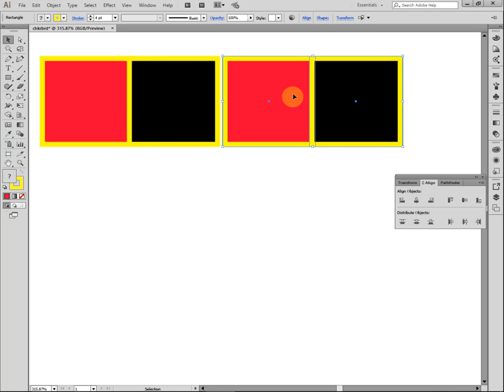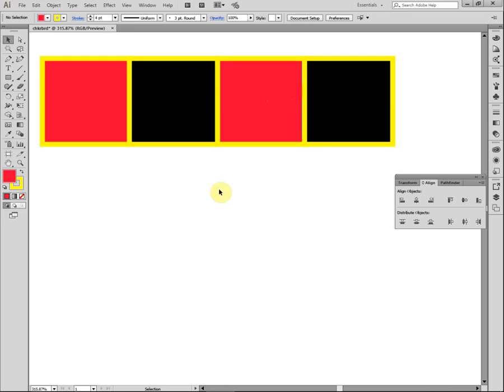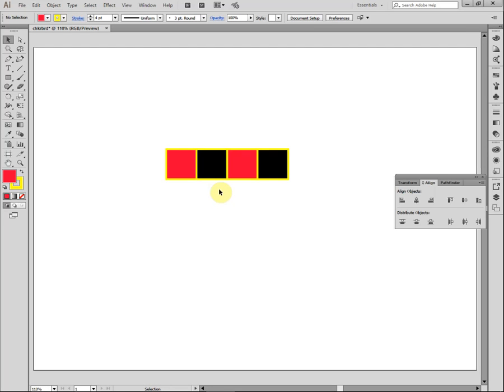There we go. And I went just a little too far. It's not a big deal. I'll just nudge it on over with the arrow key, okay? And that's probably just right, okay? What I'd like to do now is hit Control 0 so that I can zoom out and see what I have, okay? Let's go ahead and do something different.